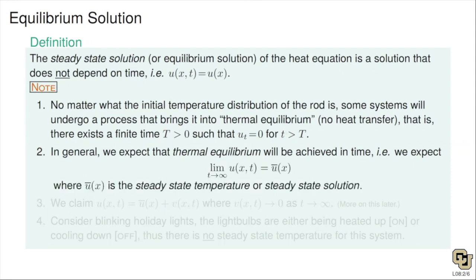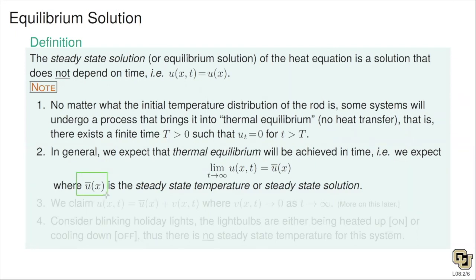That is, if you take u of x,t, the solution, and indeed, hallelujah, if we take u of x,t, the solution to the PDE, and send t to infinity, we expect it to converge to a temperature function that's a function of x only, that does not depend on time, because cold pizza, eventually. Not all systems, though. I'll give you an example of a system that does not have a steady state temperature. But yeah, so here we call u bar of x the steady state temperature.